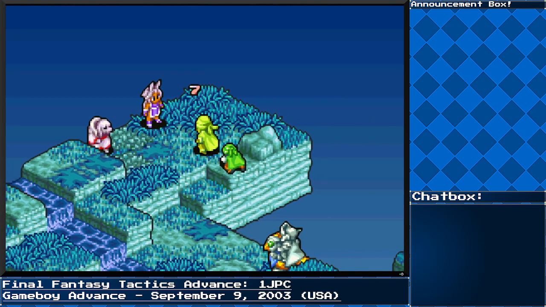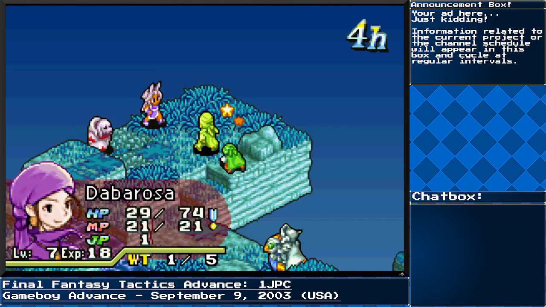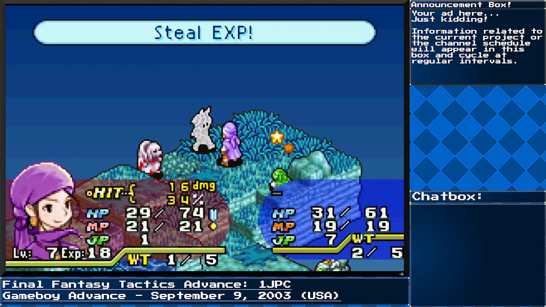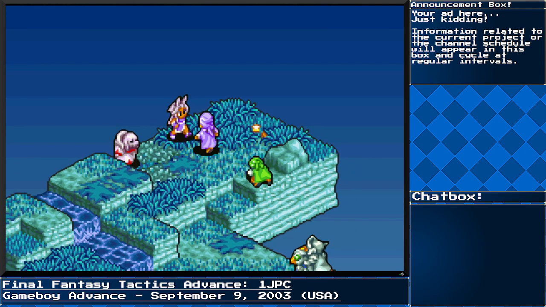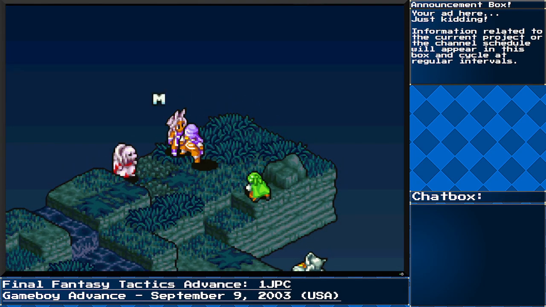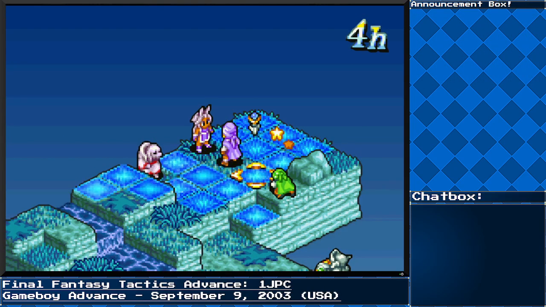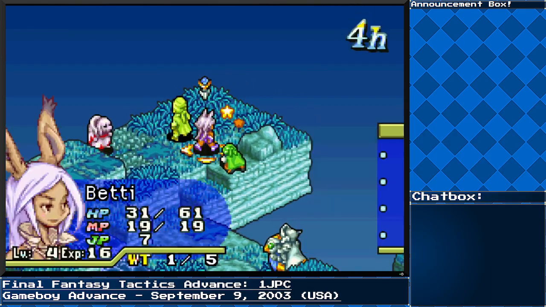I don't really have any other option other than moving him that way. That's only 7 per tick. This is not going to end well. Wait, he's trying... What? You know what? By all means, steal XP. If that means there's a turn where you're not hitting me, then I will take it.